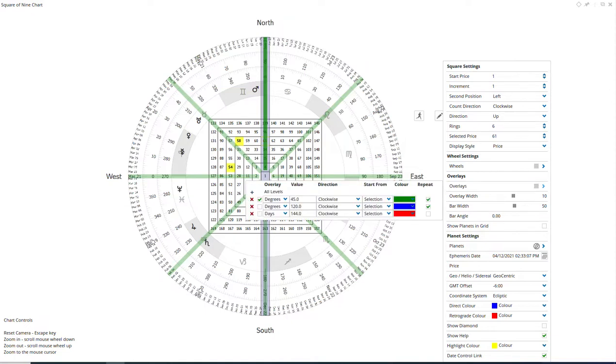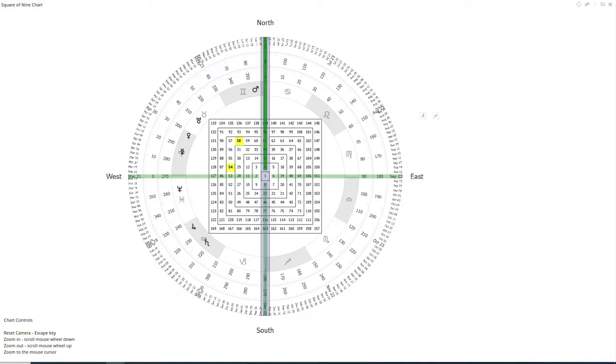Instead of making 45, we'll make this 90. So you can see clearly that anything that falls on the iron cross is considered a cardinal level. It's more important support and resistance if a market rallies into it. Say you get a stock that goes to 139. Well, maybe if it sells off from there, it might fall back to 127. It might fall back to 121 or even 116.